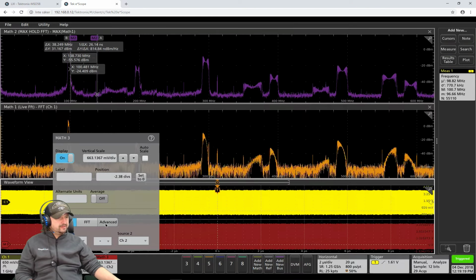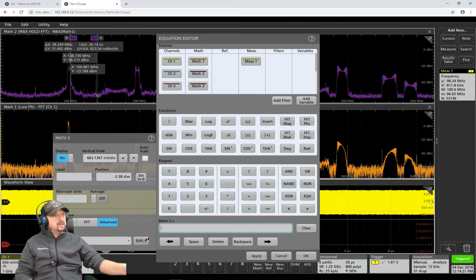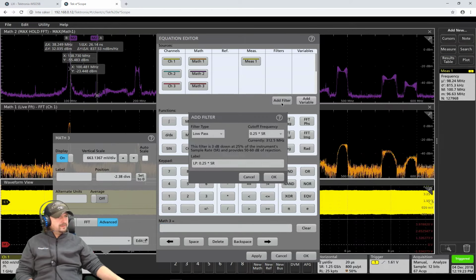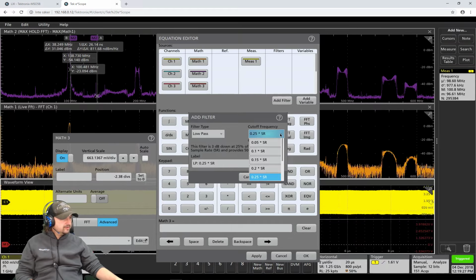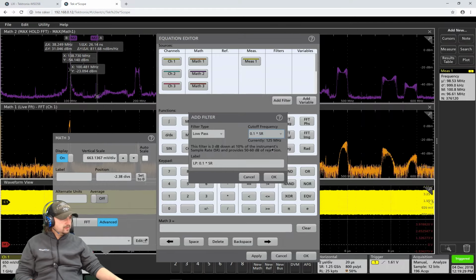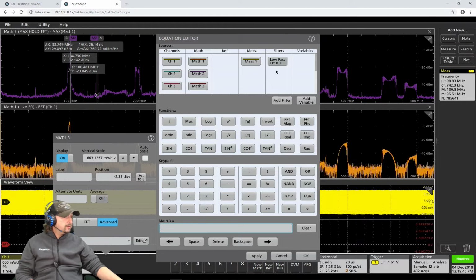Go into the advanced tab and edit, and I will apply the filter. The filter is around 180 low pass. That's 300. Now we need to go down. What about this one? 125. And this one is like 187. I think the 187 should be around here. Okay, we did that. And with that, now we have it.